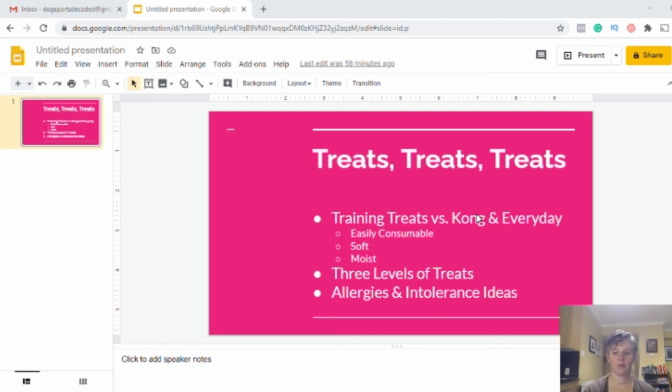So those are our 3 levels of treats, and situationally, it's going to depend when you need to use them. Low value treats might work great as you're working on or reinforcing behaviors at home, but if you're in a class environment, you might need those average treats, or you might need to pull out a few high value treats just to get them started, and then you can bump down to average or lower value treats. And if you're working on a specific, say, reactivity behavior or something like that, you might need to pull out the big guns when you're encountering those issues. So those are the 3 different levels.